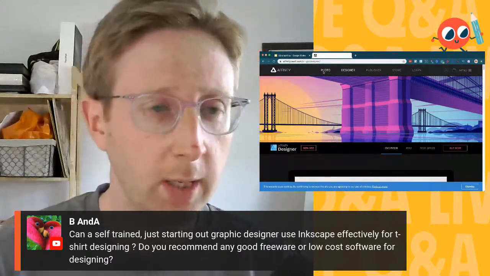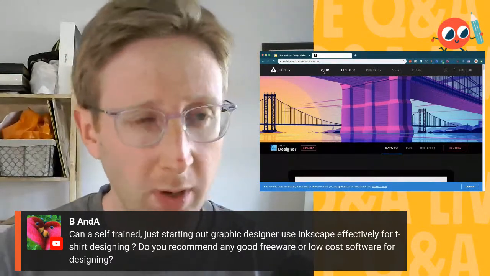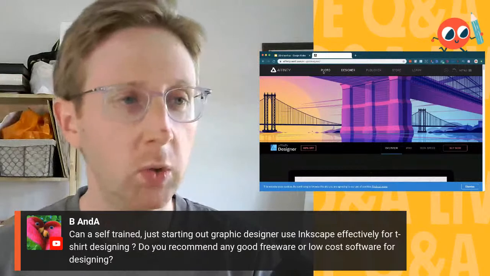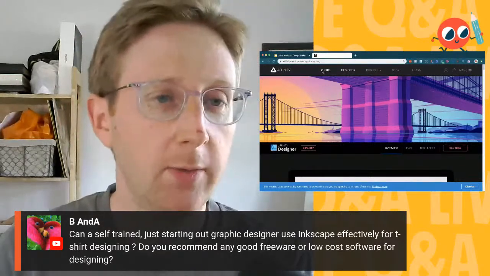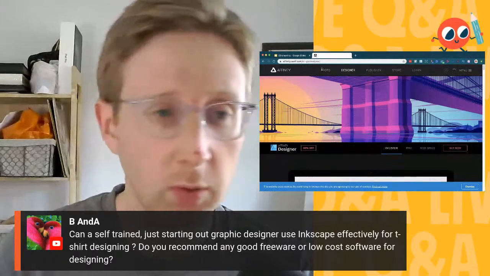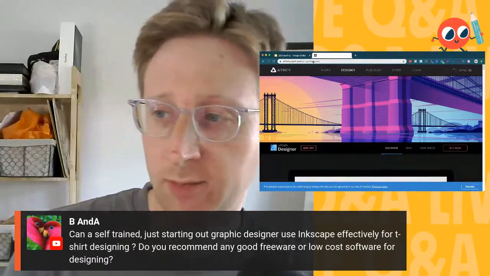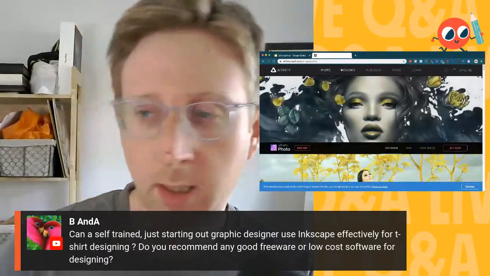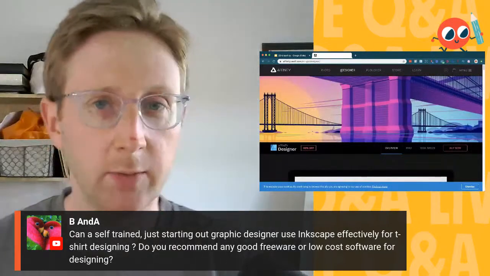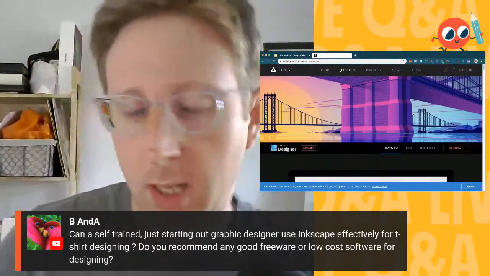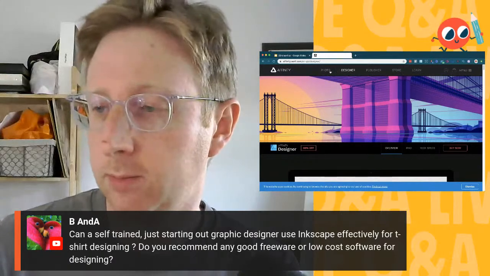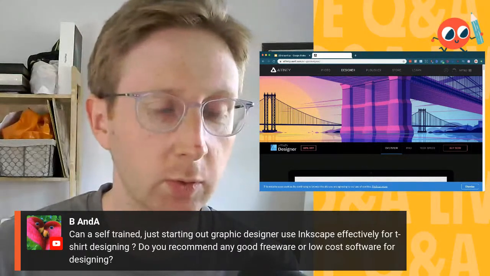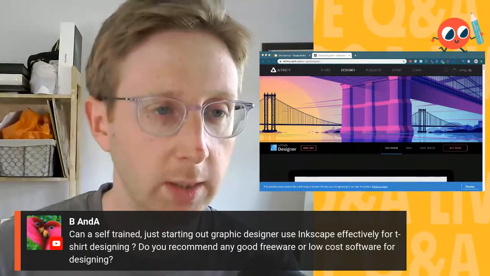Personally, I use Photoshop and have used Illustrator, but I'm trying to cut the cord. It's just hard because I'm so used to using Photoshop and Illustrator for designing. It's part and package of what I'm used to, but I would recommend Affinity, Photo, and Designer. Photo is the Photoshop equivalent. Designer is the Illustrator equivalent. I have used them a little bit, and I think they're both good pieces of software and worth trying out, and very, very reasonably priced.